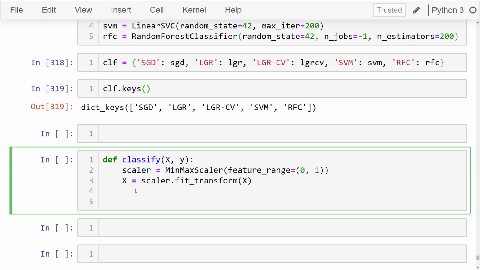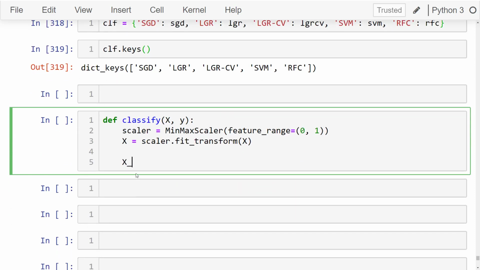Alright, now we are going to do X_train and X_test, Y_train, Y_test. Then here we have train test split, and in there we have X, Y, and then here we have test_size.